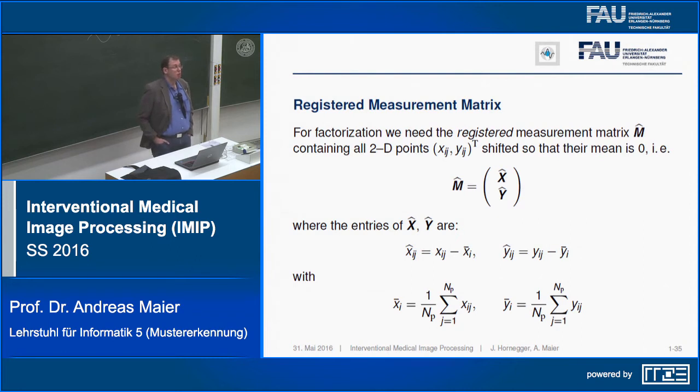And I can easily move my projection into the center of gravity of my points by just subtracting the mean values. So what I do in every projection is I take the mean over all the x values and I take the mean over all the y values per frame and subtract it. And this will result in a coordinate system that will be centered in the center of mass of the projection of the points. Okay, so this is then called the registered measurement matrix. Simply subtract the mean of the x and the mean of y for the respective frame. Good. And of course, you should be able to compute mean values, which is just given down here.